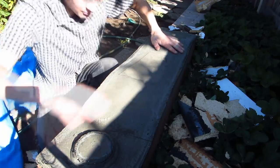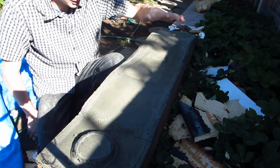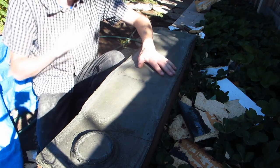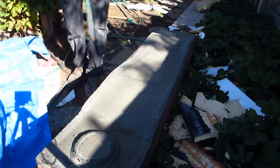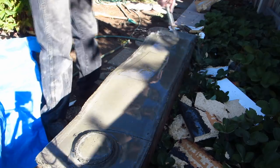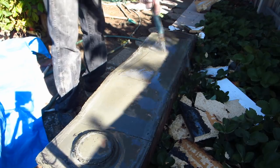So now all I've got to do is keep this wet for about a week. I can't let it dry out. The cement needs the water to keep reacting and to keep hardening. So if it dries out, it'll stop hardening. So I just keep the hose right around here. I'll probably come out and wet it every day, just like this.